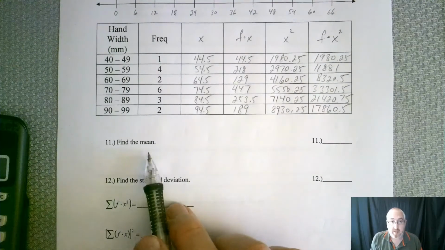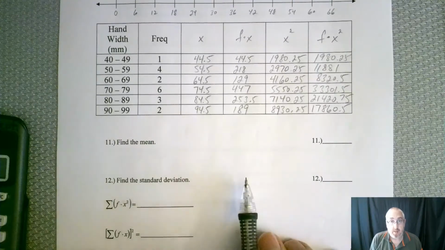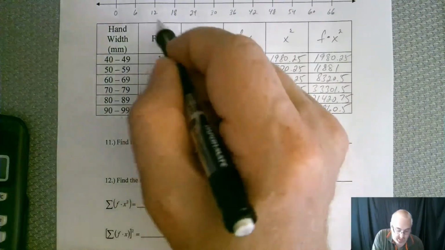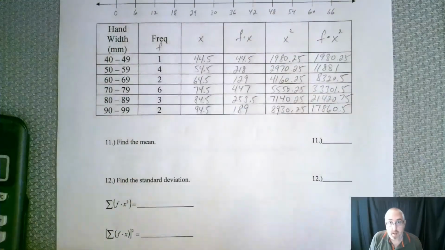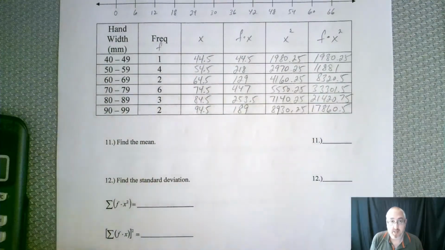Now, if we were just finding the mean, we really don't need all this table. We only need these first two columns. So how do we find the mean now that we have this table all populated? There's two columns that we need to add up. Which two columns are those? Now, the little trick with this that I would try to stick in your brain is only add up the columns that have an F in them. So this is an F column. Here's another one, and here's another one. So all three of those we're going to need to answer these two questions.